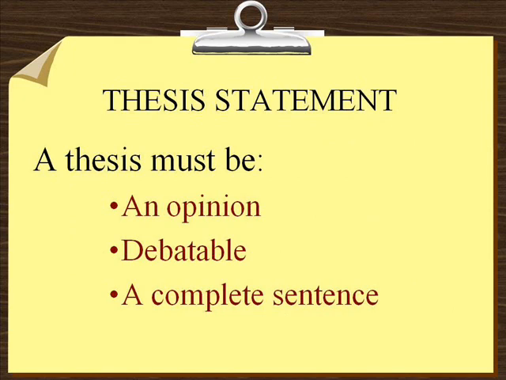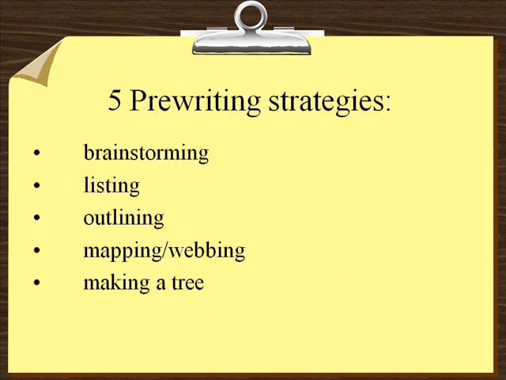First of all, it must be an opinion. It must tell how you feel on the topic. Note that it does not say, "I think that." It also does not say, "I believe." A thesis must be debatable. Someone has to be able to oppose what you're saying. Third, it must be a complete sentence. This is part of what differentiates it from a topic.